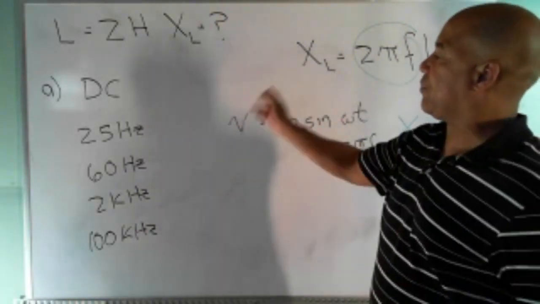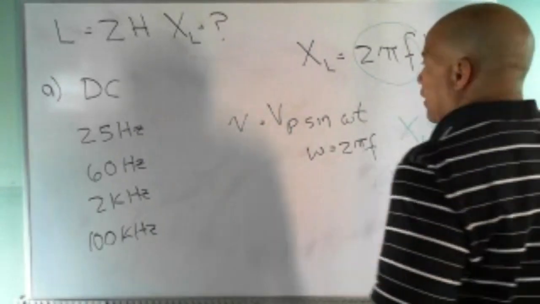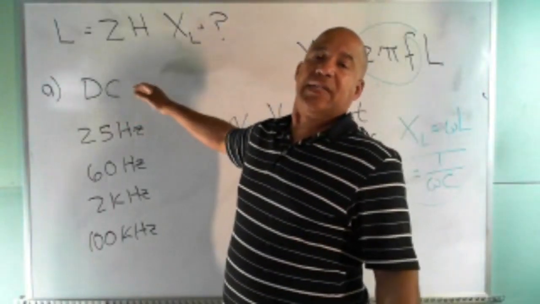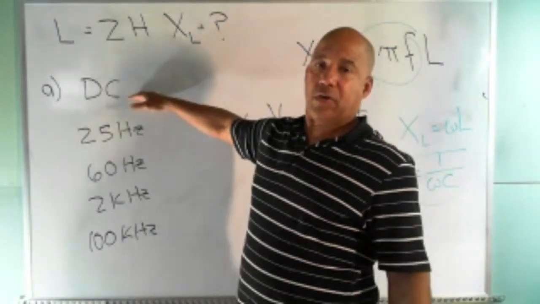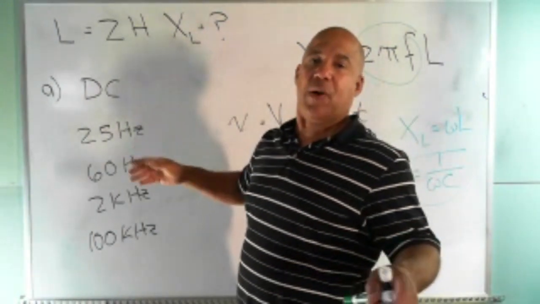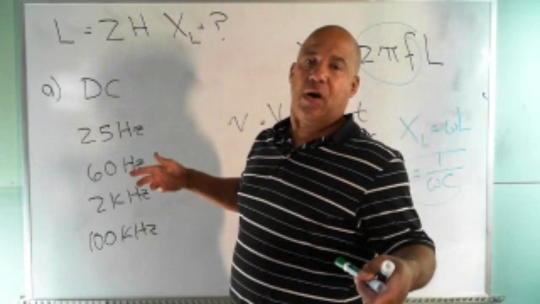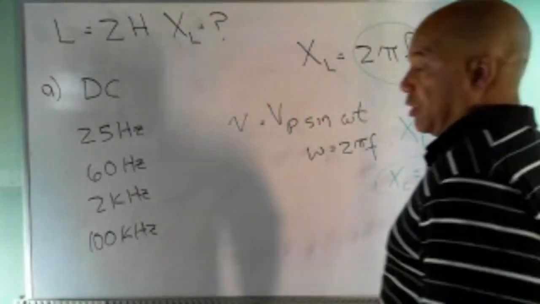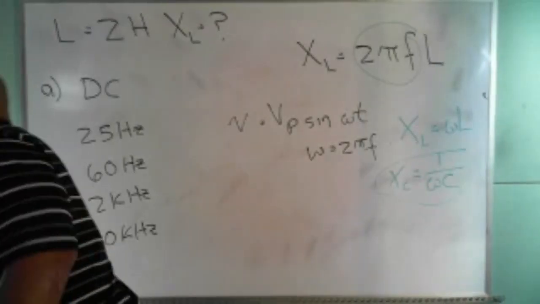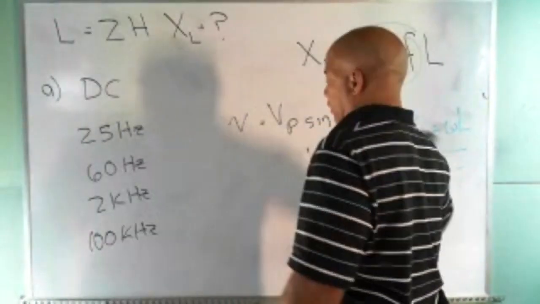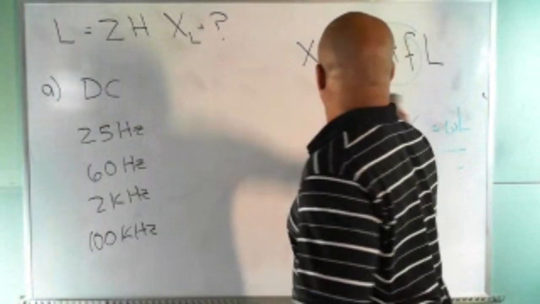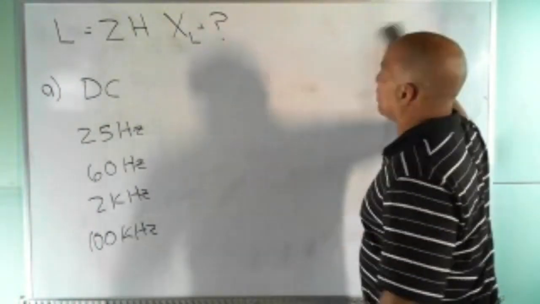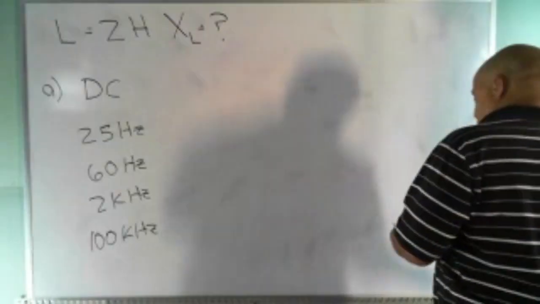But anyway, let's solve these. Now, you might wonder, what do you mean frequency of DC? The frequency of DC is 0. So when you see that, that means 0 hertz. So if you apply a DC waveform to an inductor, what would its ohms of opposition be? What would it be? So let's do these problems. And again, I don't know that we got to do all of these, but we'll do all of these. Let's go ahead and do a few of these.